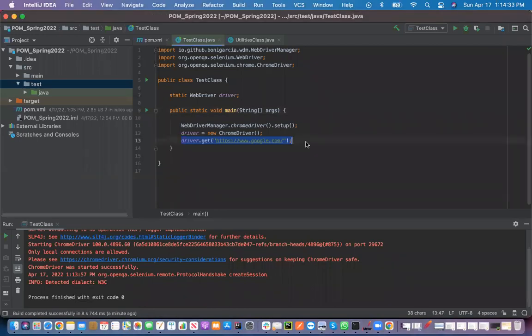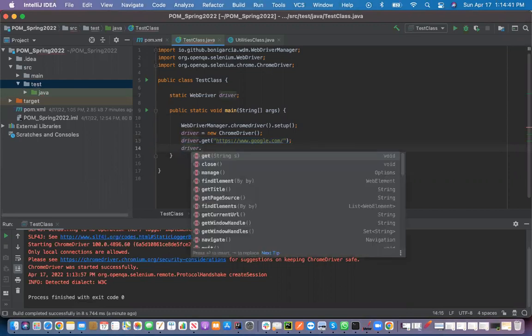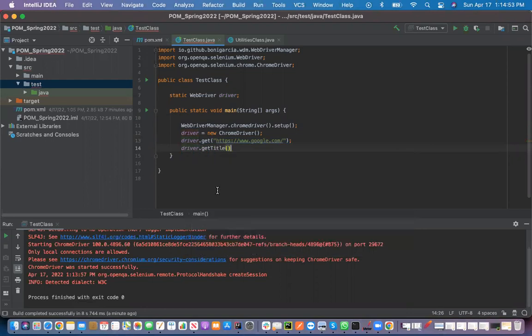Okay, driver, right? So driver dot whatever you want to give, right? So now my second thing is, okay, I went inside the URL, but now I want to see the title of the page, right? You see that getTitle, simple.